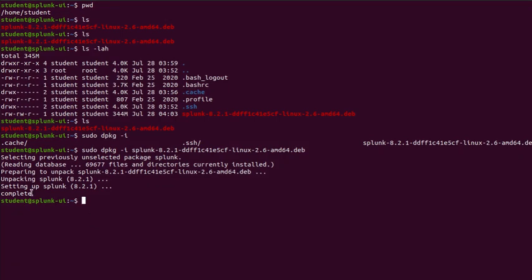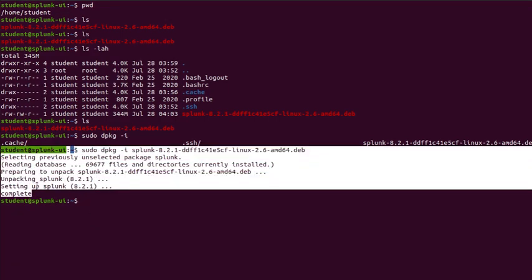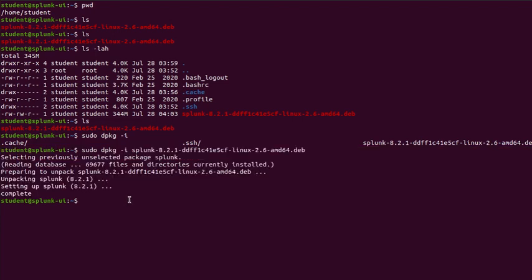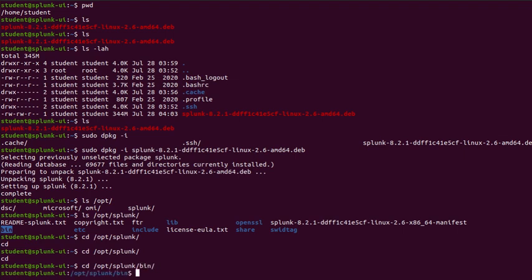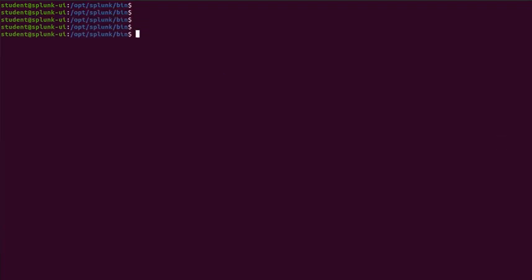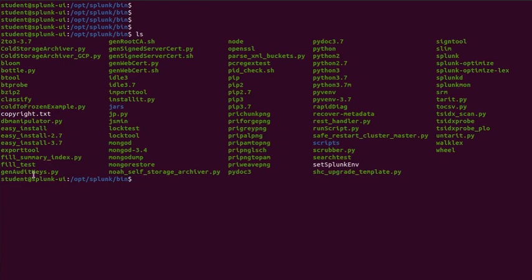Okay, so it says first of all your Splunk setup is now done. If I do ls, now let's go to opt, and you see there's a Splunk folder that's got created. If I just do an ls on it, you see lib, openSSL, share, then bin is the folder that I'm actually interested in. So this time we'll cd to opt Splunk, and then go to the bin folder. Let's clear, get some room, and do another ls.